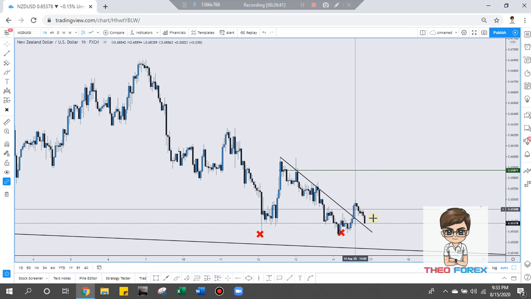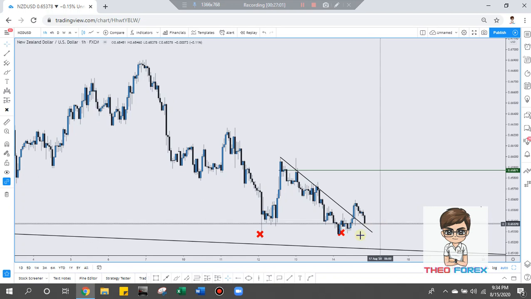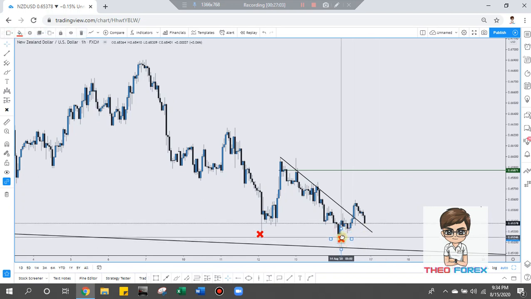Possibly they'll be waiting for a retest here, and they will take an entry right here. If they take an entry right here, they call it a risk entry. If they take an entry above the neckline, they call it a reduced risk entry. Why? The reason they call this a risk entry is because price is still to the downside, so they are taking a huge risk buying from that level. Well, if price is above this area, they call it reduced risk because price is already moving to the upside. So the risk that the trade will fail is very, very small.